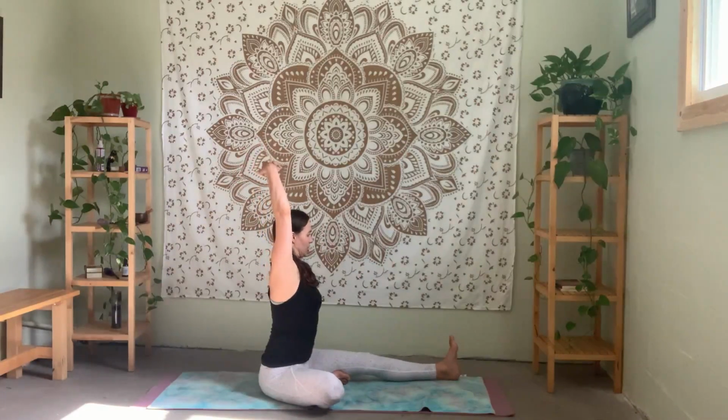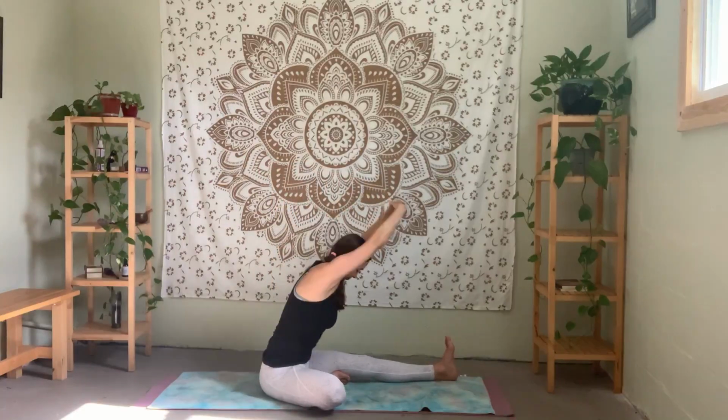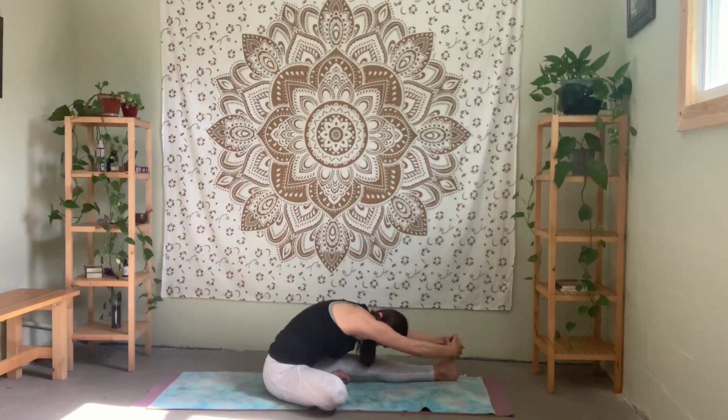Inhale, bring the arms up, interlock the fingers, turn to the left, tuck the chin, and round your way down. Forehead to knee, grab the ball of the foot, pull and flex the foot.